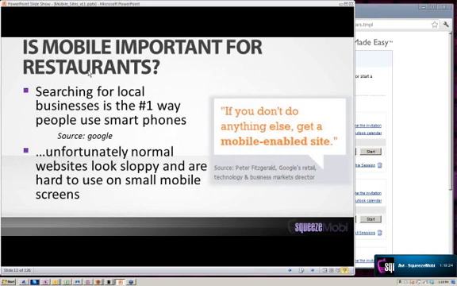What about Google? What about Google? How does Google play an important part in this?